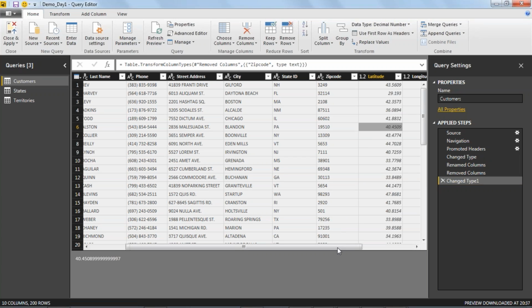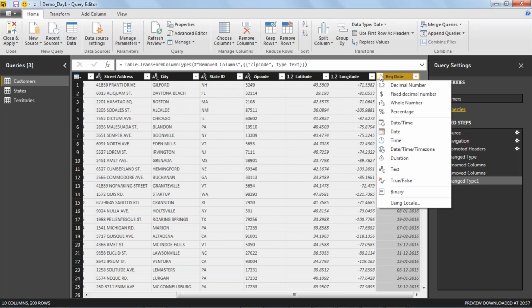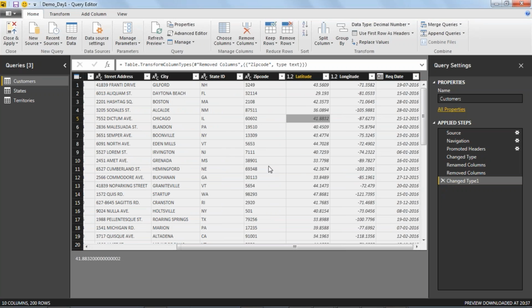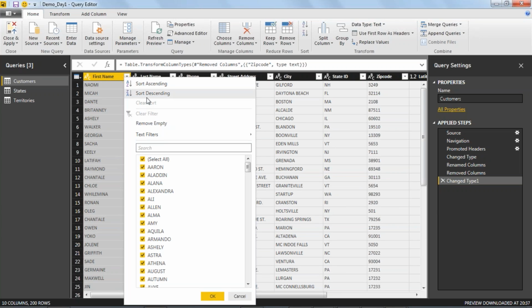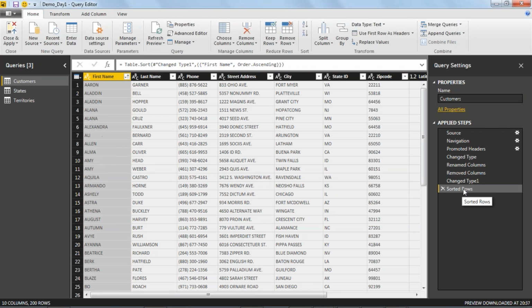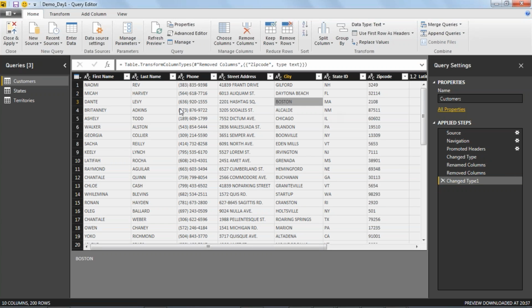So these are a few things that you have to do, and other things are fine. You can see that required date by default is a date type. You have a date time type also, and a lot of different neat features here. You can of course apply filters, and these are very Excel-like features. You can sort your data, and whatever you do will be applied in the steps. If you sort ascending, you can see that sorted rows is applied in ascending order. If you want to delete it, go ahead and delete it. If you want to filter rows, you can go ahead and filter. They're very straightforward options.